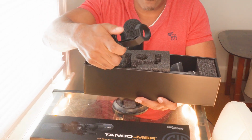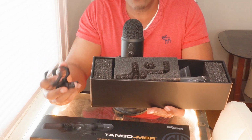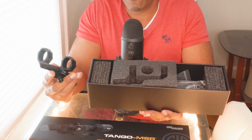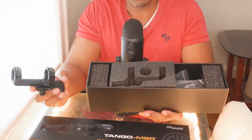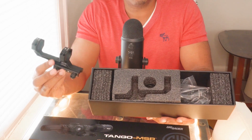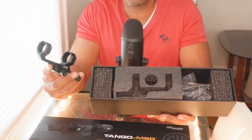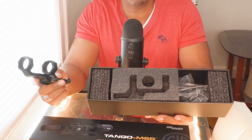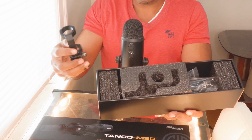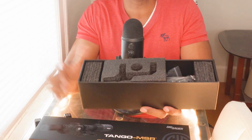One of the awesome things about the SIG Sauer Tango MSR scopes is that they actually come with the mounts, right? These mounts are generally $200 to $300 if you're buying a separate mount. On top of the other scopes being even more expensive than the Tango MSR scopes, you also have to buy a separate mount. So they actually end up running you probably close to $1,000 for something around the same magnification range. To me, it was a no-brainer. You're not getting Night Force quality necessarily, but you're getting great quality for what you're paying for the scope.